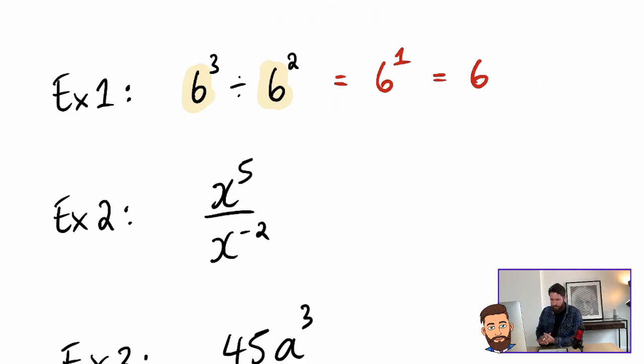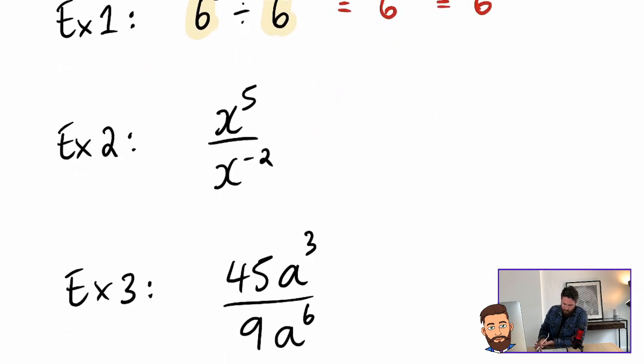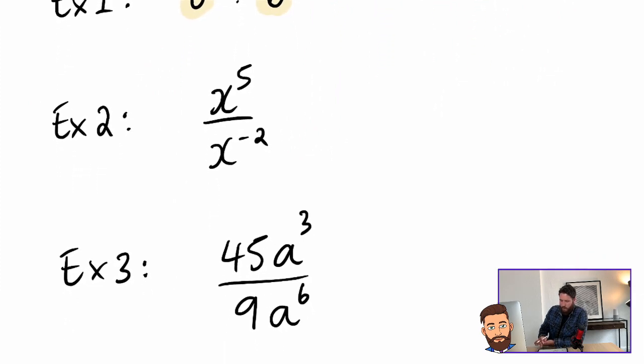Similar to the last law, we're going to build on difficulty. Example 2, set of numbers, we've got algebra, we've got letters. And it's written in a different format. We've got x to the power 5 divided by x to the minus 2. Now this is where they start to try and trip you up with negatives, because remember, if you have the same base, that's the first thing you need to check. Is the base the same? You can't do these laws if there's a different base. Yes, the base is the same, they're both x.